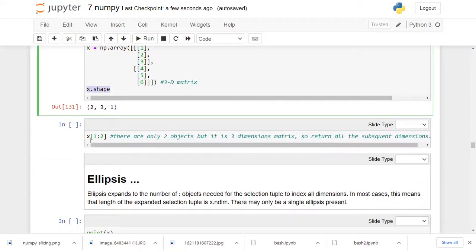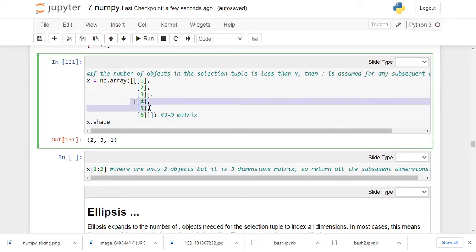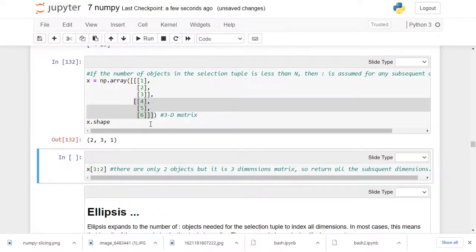And then when I want to slice 1 to 2, well, this one is when we only have the 2 objects, but there are actually 3 dimensions. However, you only specify 2. And what it will print out is the second matrix, because this is 1, and then it's going to print out the whole matrix.